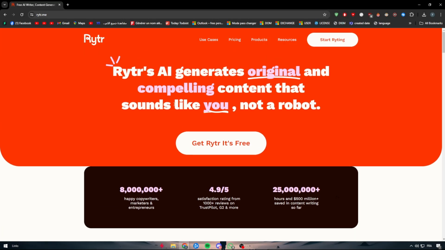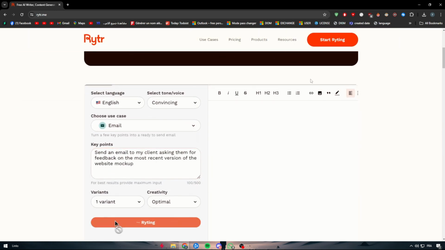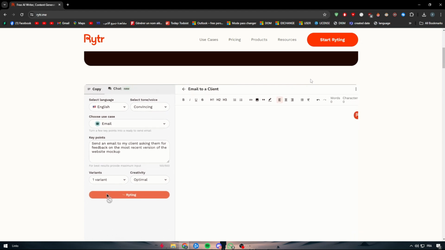Now for Rytr, guys, it is a very useful tool for those who are working as bloggers, those who have school articles or projects to work on, and other things such as this. So it helps you a lot to convert a text from a language to another.